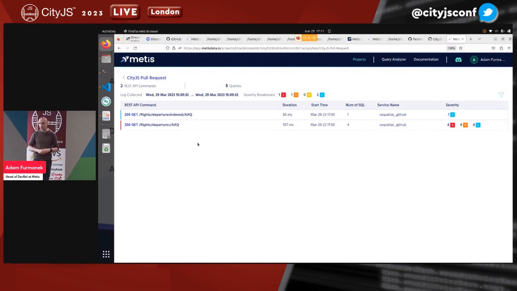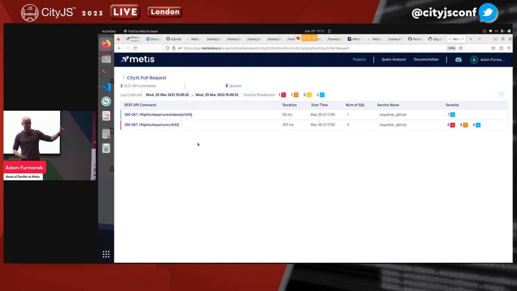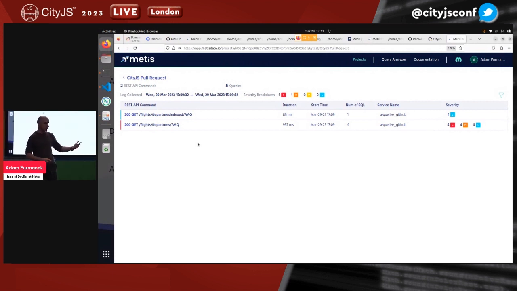So this is where we wanted to be, and now let's do a quick recap. First, we integrated our application with Metis, and we saw how to capture the response. Then we wanted to improve our CI/CD pipelines to create this completely new approach of having database guardrails pushed to the left.